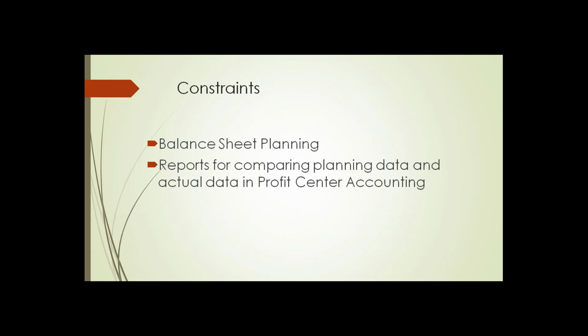Okay, so you cannot run the reports for comparing plan data and actual data even in profit center accounting, cost center accounting, or balance sheet accounting. But this is not a constraint. You can perform these transactions in integrated business planning. How? I'll show you when we come to this topic. For now, you just need to understand that the planning function cannot be performed as it was done earlier. It has been improved and added into a different module now.